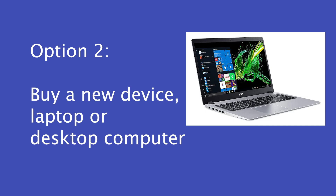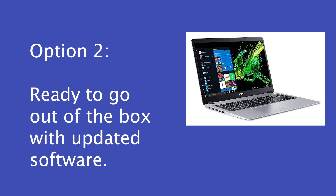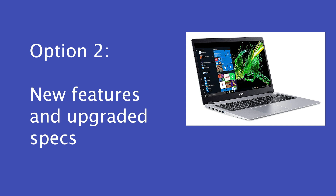The most expensive option is to replace your machine — your laptop or computer — with a new one. The pros: most of the time those come right out of the box ready to use, they have the newest operating system, and usually all the bells and whistles you may need. You would just need to migrate your data over. The con is it can be expensive — generally you're looking at six to seven hundred dollars for a nice mid-range laptop or computer.